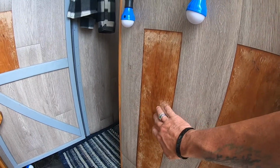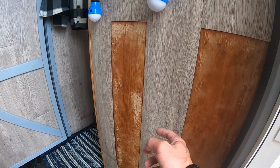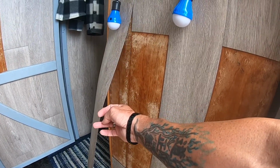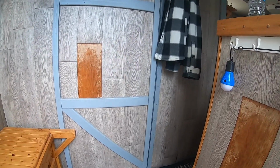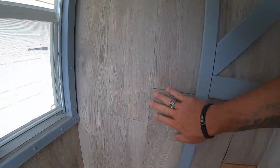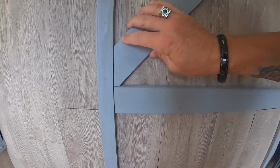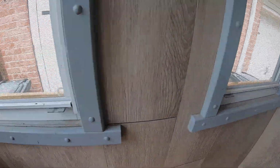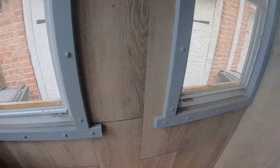Wherever this stuff touched, you guys remember how solid this was when I built it, and even like this is a super solid piece right here. But anywhere that the sand and water touched, and then the heat got to it, it just bubbled up. You can see there's a couple pieces there off the door, and then this is all nice and flat where it was hidden behind this closed door. Look, see how the mud came in? All the mud and sand. All the rain. See the water damage? Anyways, so I gotta replace the vinyl.